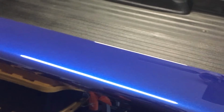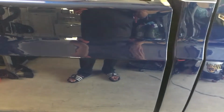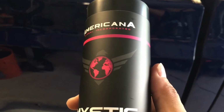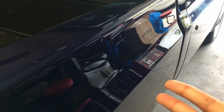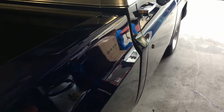We can test that at a later date, but I just want to show you the initial use for it. And it leaves the surface glossy and slick, and that's really all that you're after in terms of keeping your car dust free while it's sitting in the garage. I think the one caveat is be careful how you use the product, because if you use it on too dirty of a surface, you are going to scratch and mar the surface. So again, take care with the way you use it, and then you're going to be left with a lot of good results here. Again, the gloss, because it's already coated, this is really just amping up whatever's already there, and it looks real impressive.